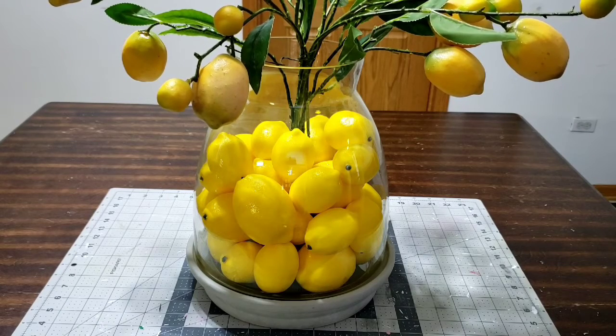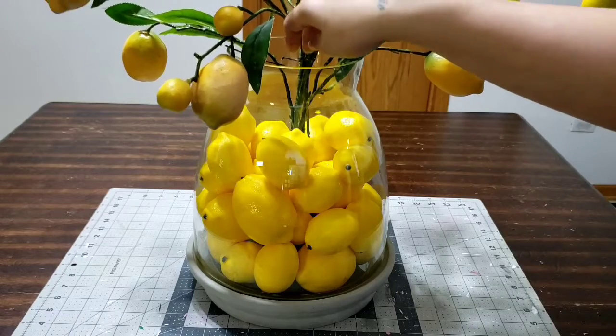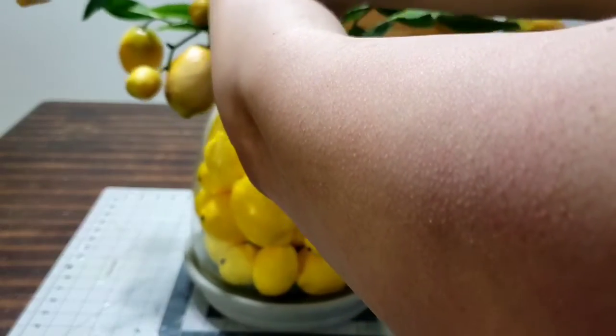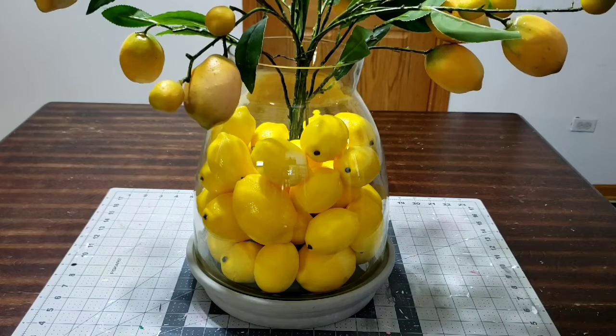But I am really loving this arrangement. It is so pretty. It's so bright that when I look at it, it makes me happy in the mornings. And anybody that walks into your house is going to love it. Trust me, they're going to love it.